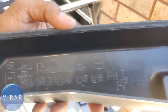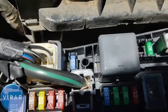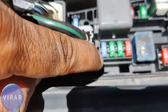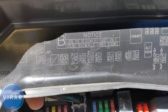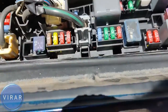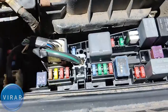Now let's look at the fuse diagram on the underside of the fuse cover. If you look at the diagram you'll see a dome fuse for 15 amps. Let's match it up with the fuse diagram — 10, 30, 30, 15 — same thing in the diagram. 15 amps is the dome fuse, that's the one for the interior lights. You see that blue one over there? That's the one.